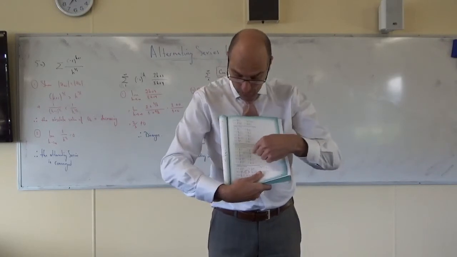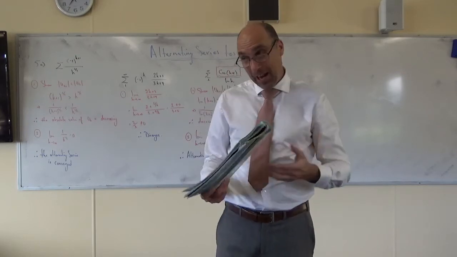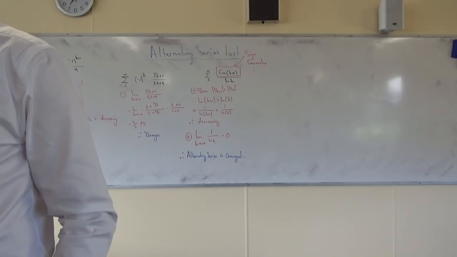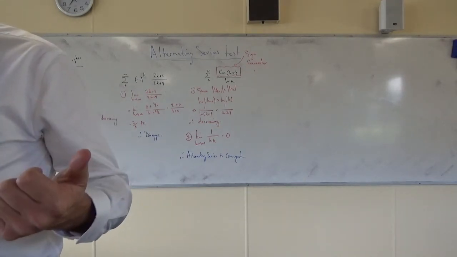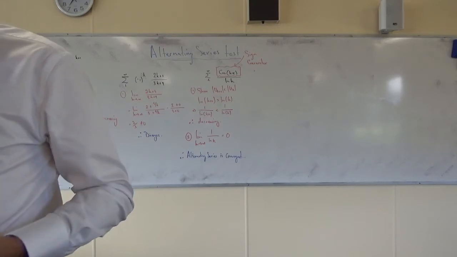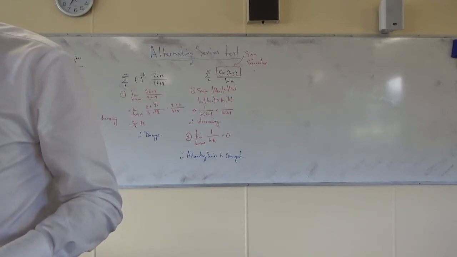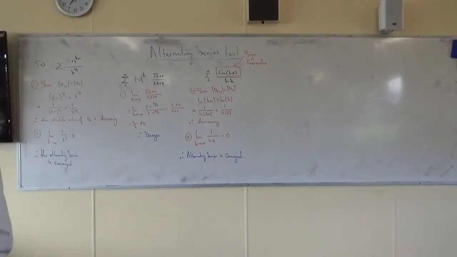Can we just read question 5? Because I've only done part 1 of this question. We haven't done the theory to part 2, but let's do that now. You're on the wrong page, Arthur. I'm on page 85, looking at question 5. It says, use the alternating series test to determine whether the following series are convergent or not.